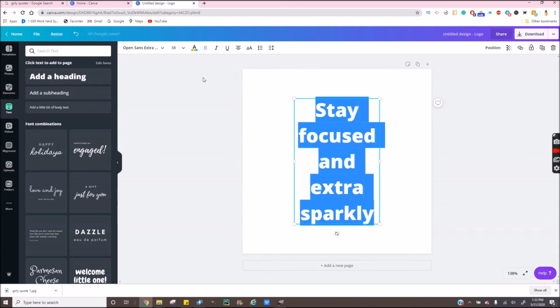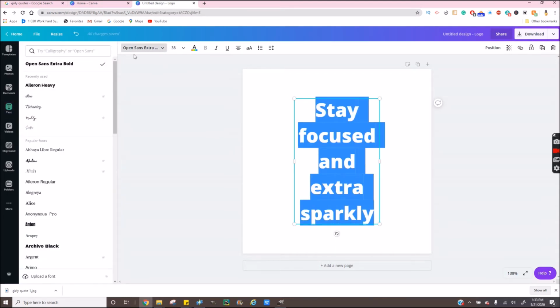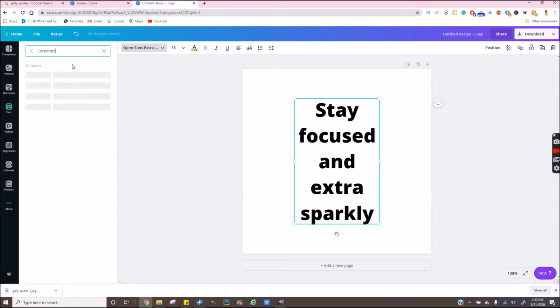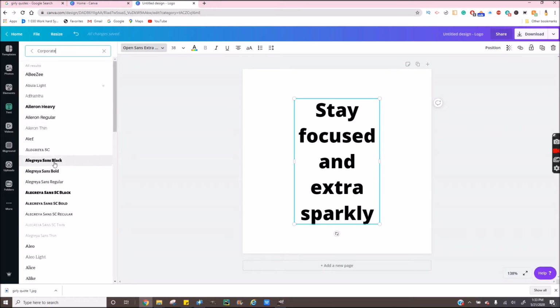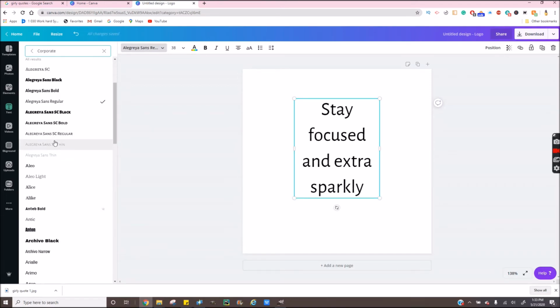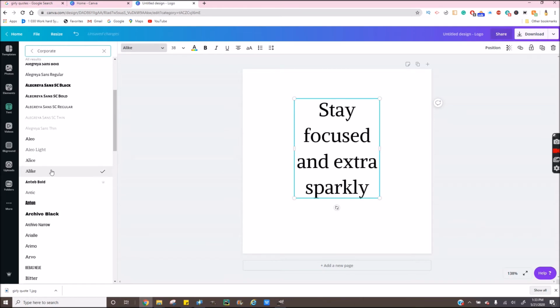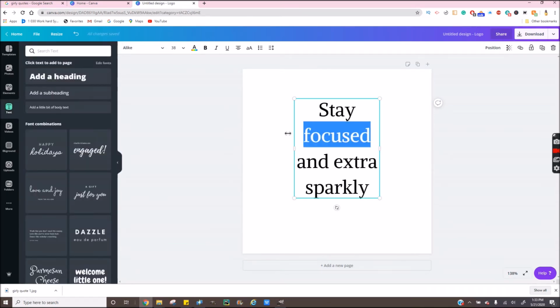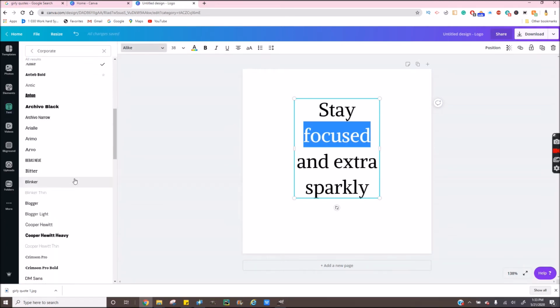And I'm going to go ahead and change the text on this. It doesn't really matter, it's just an example, but alright, stay focused. I'm going to change the font on focused.